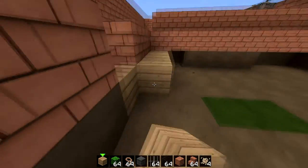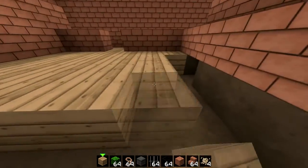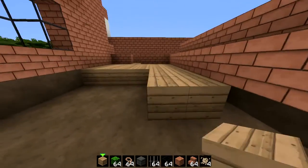Oh, yeah, we're gonna get a name for this. We do need to finish the last house we did. So when are we gonna get around to doing that?